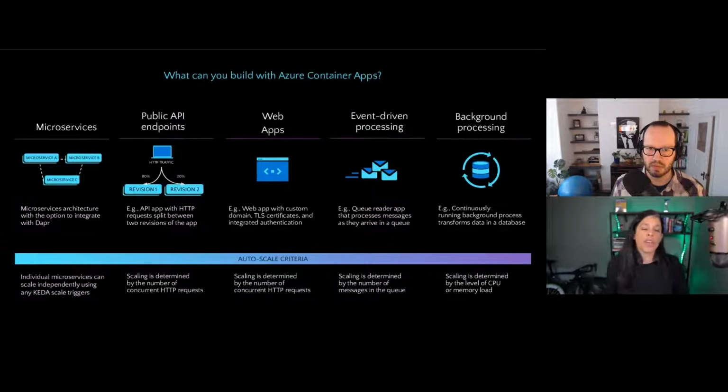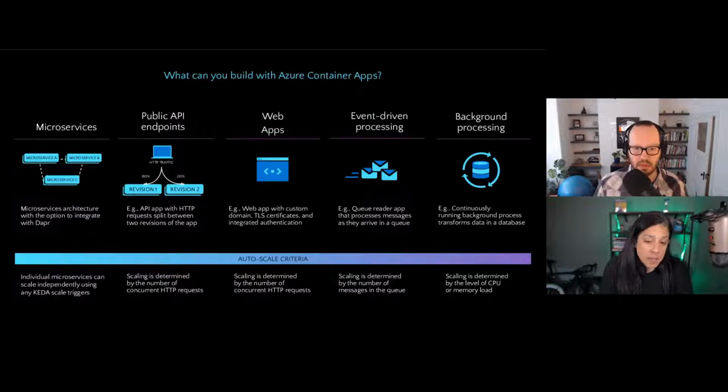So what can you build with Azure Container Apps? Pretty much a lot of things. You could do a lot of data loads in the background, back-end processing. You can do event-driven processing. We see a lot of customers using it for public API endpoints and web apps. Web apps are probably some of the biggest use cases I see because it's the easiest buy-in to get into container apps. I've got a web app with a custom domain and I need to get it scaled out. We usually go Azure Container Apps versus an Azure web app because it's all self-healing and self-managed.